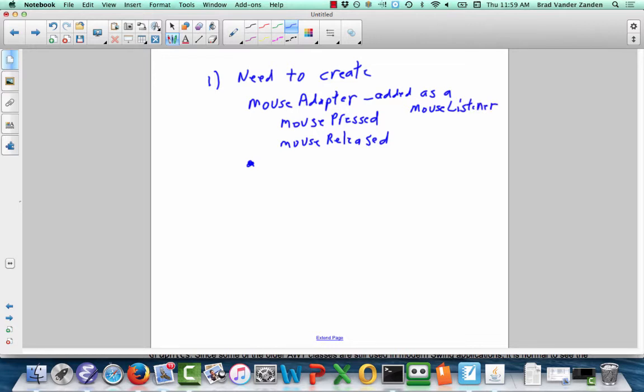And mouse pressed will obviously get the coordinates of the mouse, as will mouse released. And then you'll also have a mouse motion adapter. And there you will implement the mouse dragged method. So mouse dragged is what happens when you have the mouse pressed and you drag with it, and you will add it as a mouse motion listener.